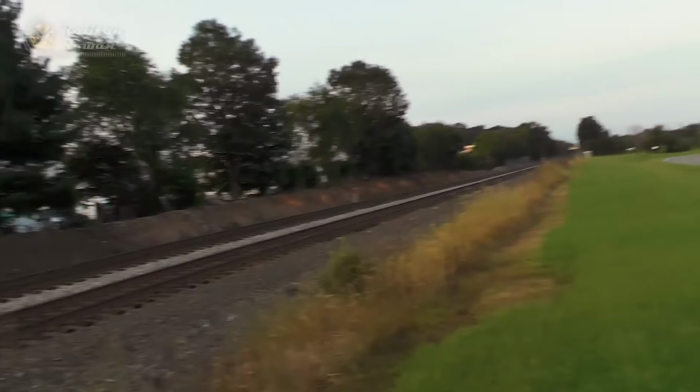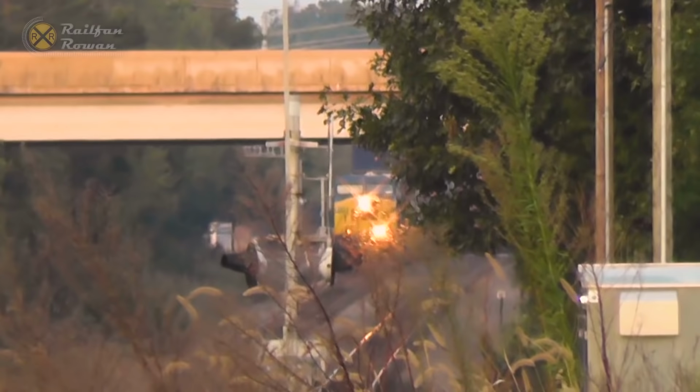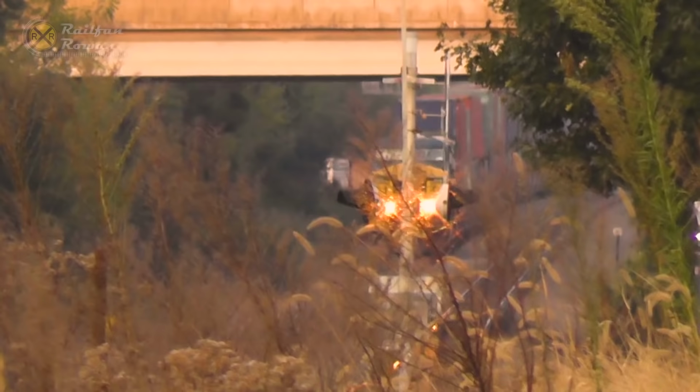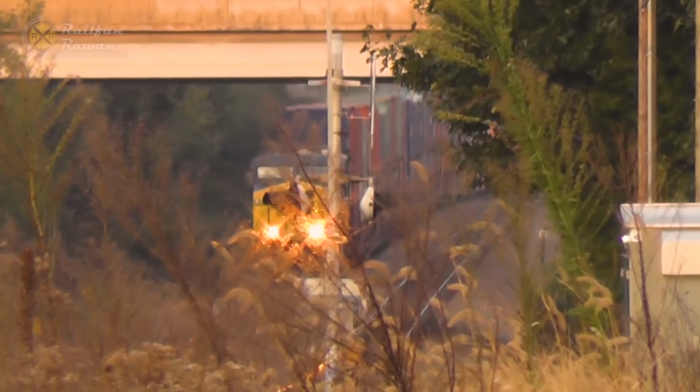All right. And that horn means we're gonna see 228 here in just a moment. Let's take a look. Look at that, it's led by an XCSX likely. I'm still waiting for my VRE to show up. VRE should be coming up behind it very shortly. This 228's been making great time the whole way though, so we'll see what we get to see.